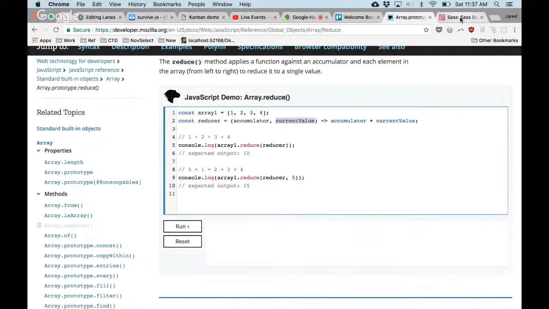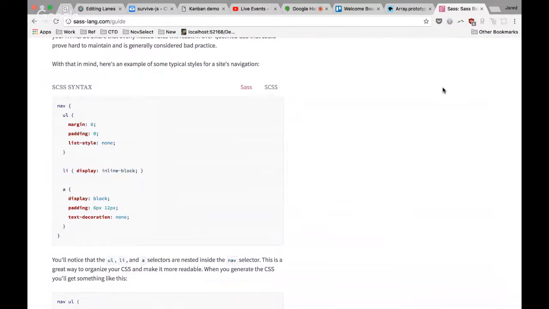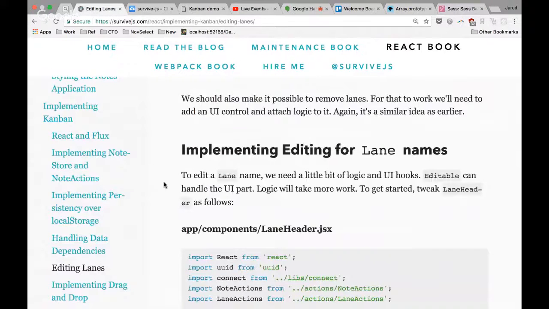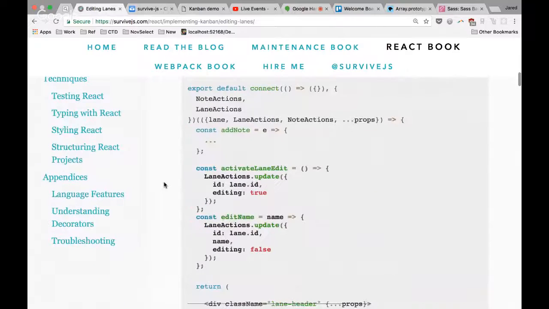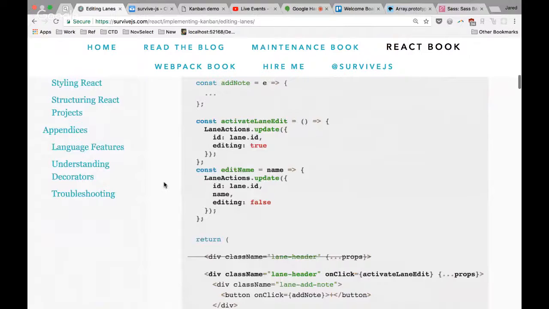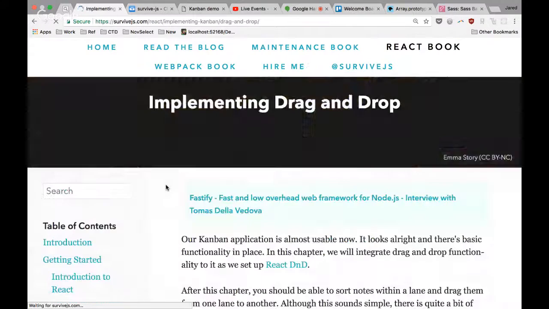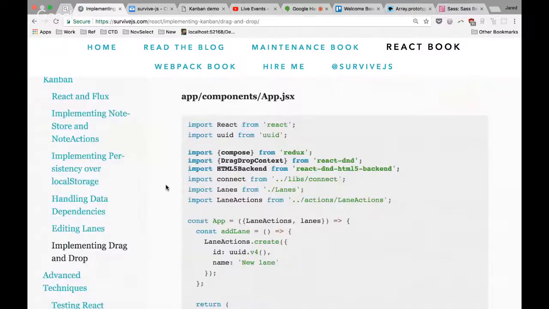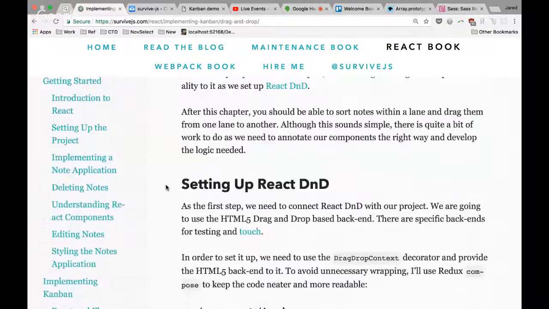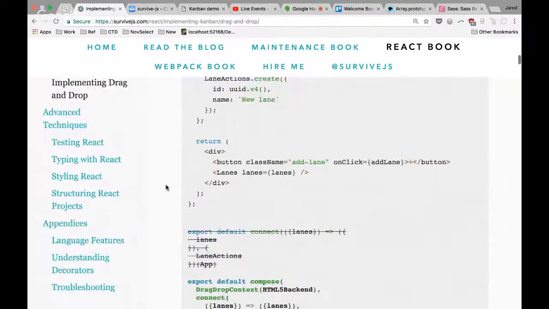I don't know if we really have enough time to dive into any of the other topics. I think this next chapter, editing lanes, is a pretty short chapter, so we're going to get through all of it in the next class. I have no doubt about that. And I recommend, if you haven't gotten there, start looking at this implementing chapter. I expect it to be a more complex chapter.